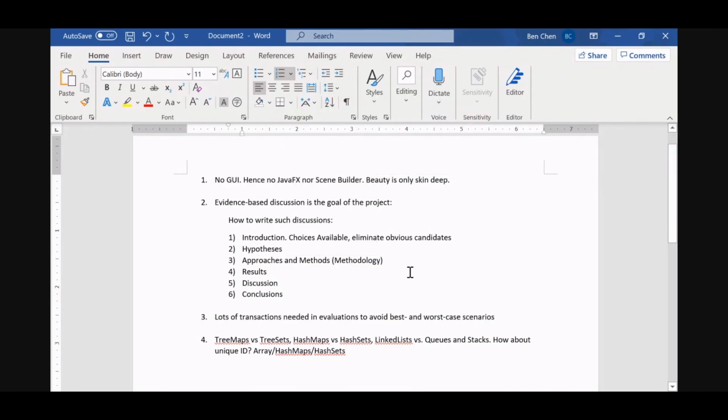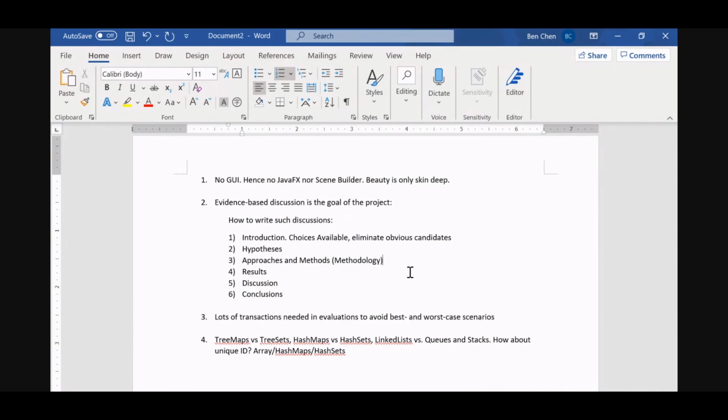So that part is the main goal, the main focus of this project. It's not about finishing the product with everything and having no discussion of why you picked the data structure. That's not what I want. You cannot just use an array list or an array for everything. Yes, it works, but that's not the point. I know you can do that because you can already do that in 148. It would be too easy for this course. You have to focus on the things I want you to do, basically, to justify the data structure.